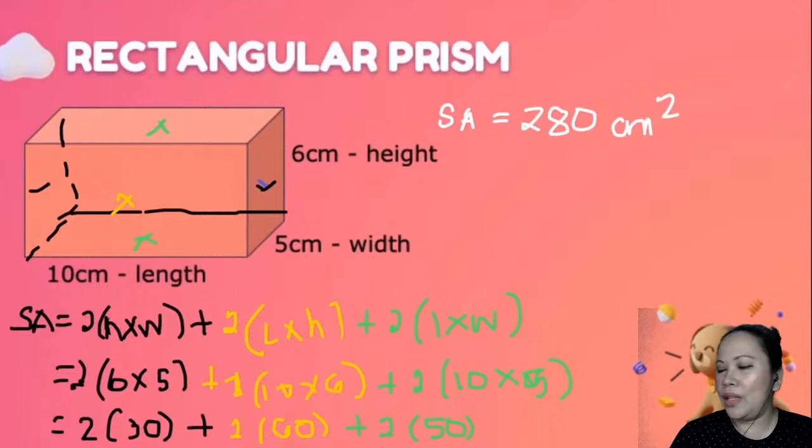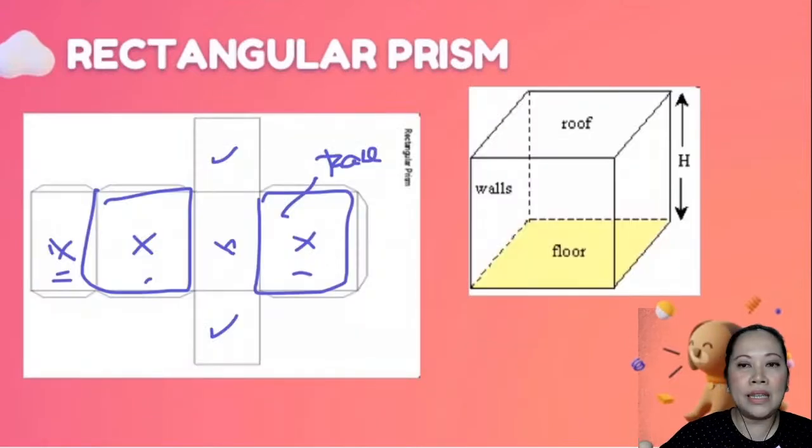Yes, good evening. Okay, so that is what we have as a surface area. Now, what have I mentioned about an easier way if it is a prism? If you would notice here, let's go back. I think it's easier to see it from this side. What have you noticed here?